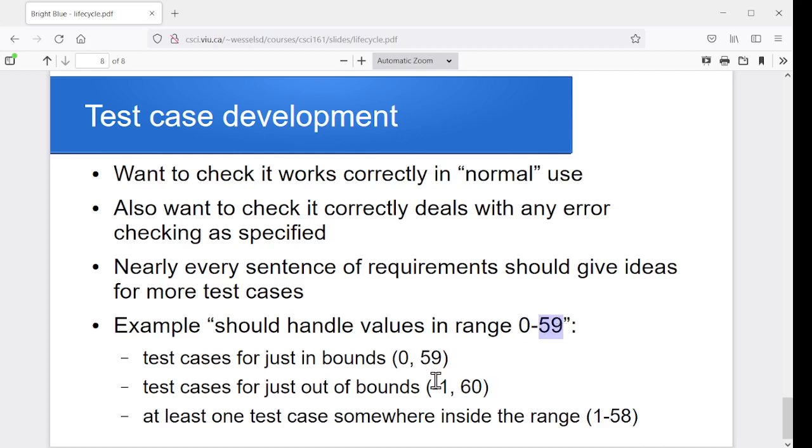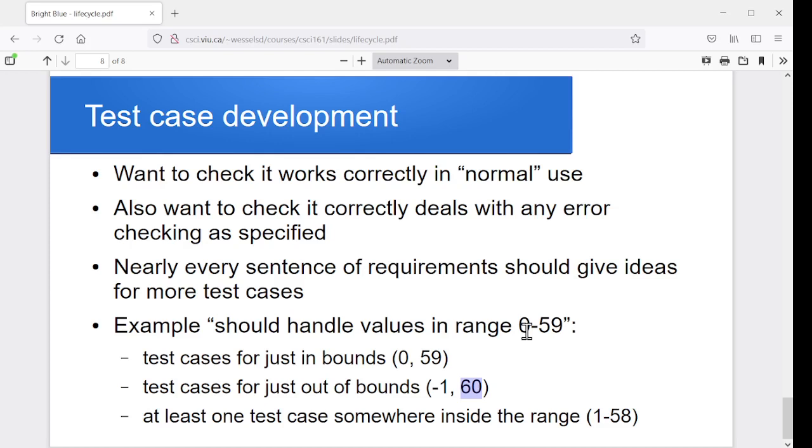And I should also check for things that are just outside the bounds. Try a -1, try a 60, to make sure that the program catches things that are just barely out of the correct range. Maybe one or more test cases that are somewhere inside that range, somewhere in the 1 to 58. But again, as soon as you see this phrase or portion of a sentence in a set of requirements, I'm immediately thinking, that means I need a test case for this, and a test case for that, and a test case for this other thing.